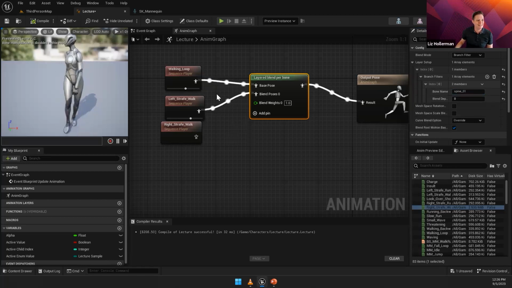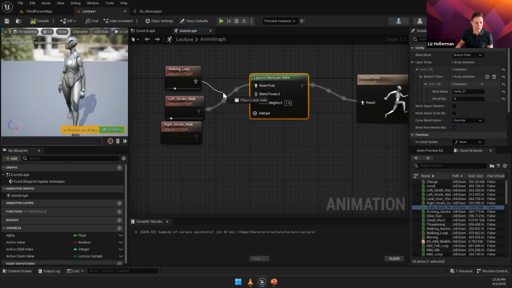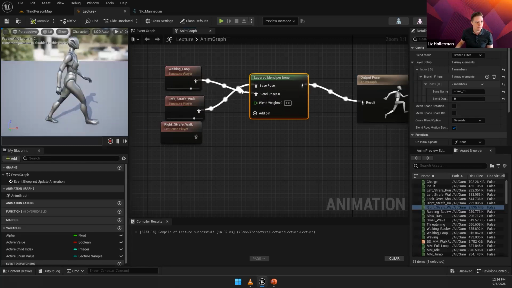So what's kind of happening now is that it's blending these two animations. So remember, the left strafe is looking to the left, and I'm getting a little bit of an extra arm swing there. So I'm able to have my character look to the left and have the leg forward animation. So if I switch these around, if you're just kind of curious what that might look like, it's now going to have interesting different directional animation.